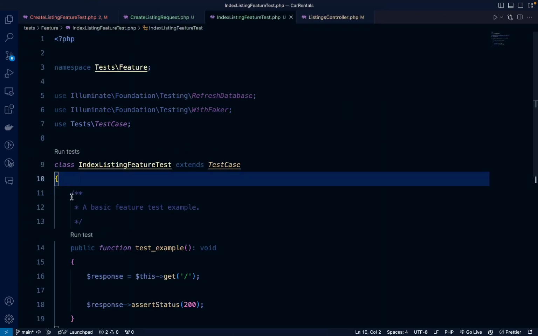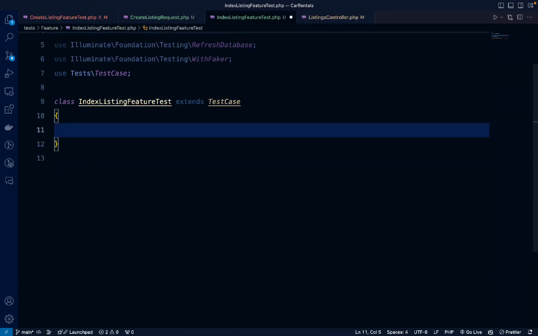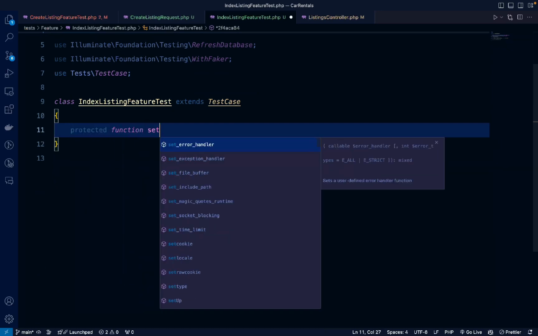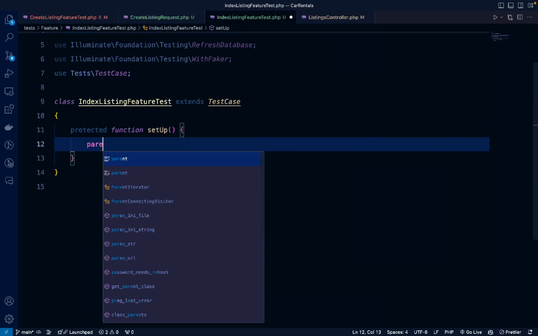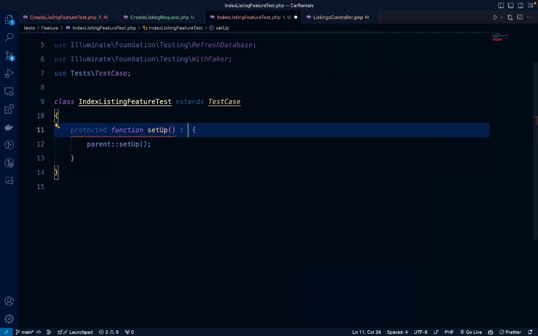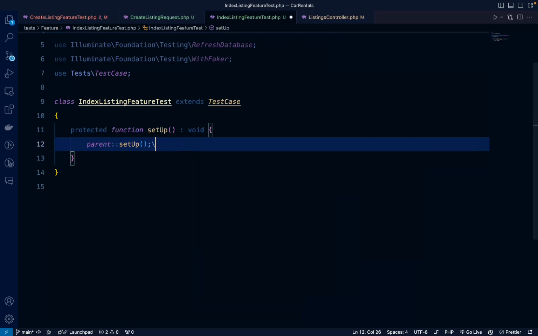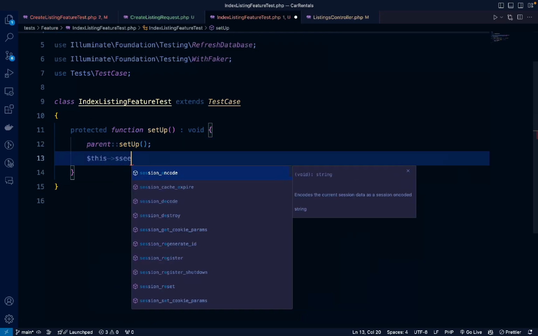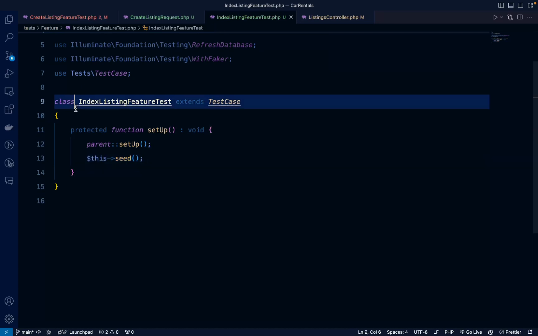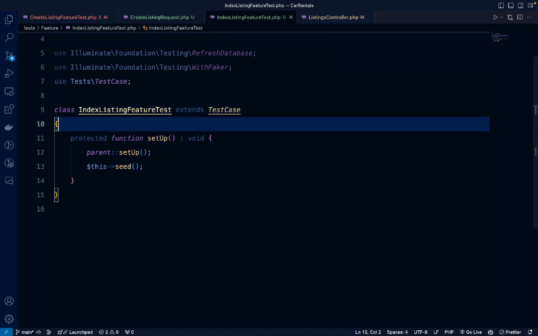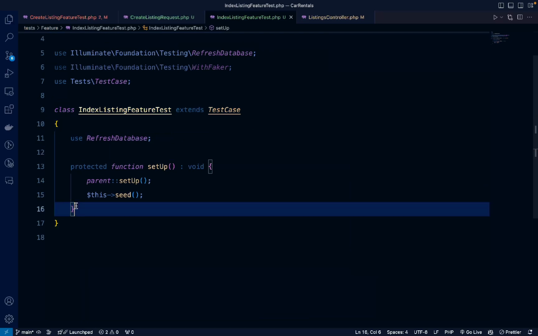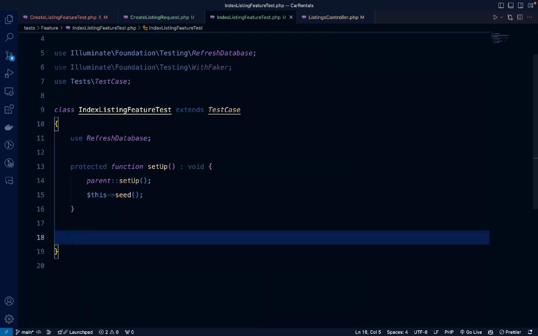Okay, so let's get rid of this, and let's do protected function setUp, parent setUp, and it's supposed to be void. And let's do this seed, and let's bring the use RefreshDatabase.